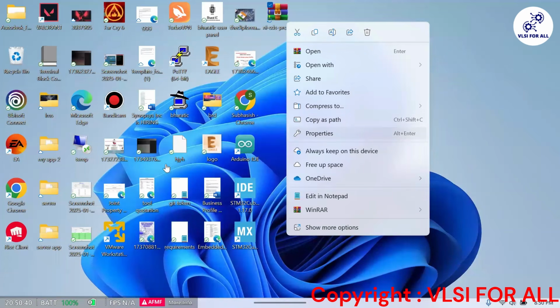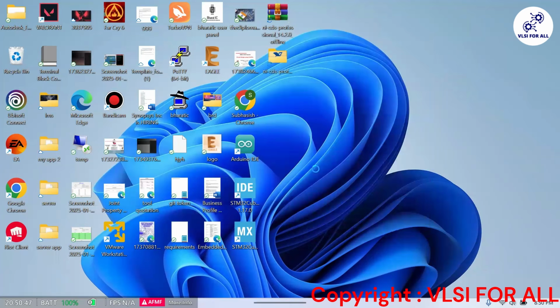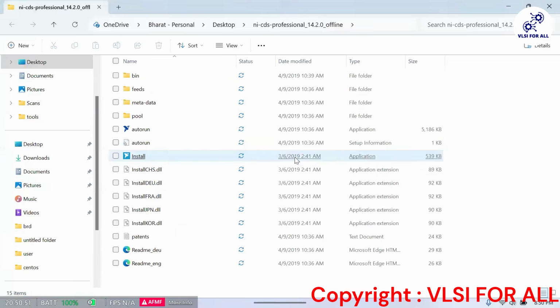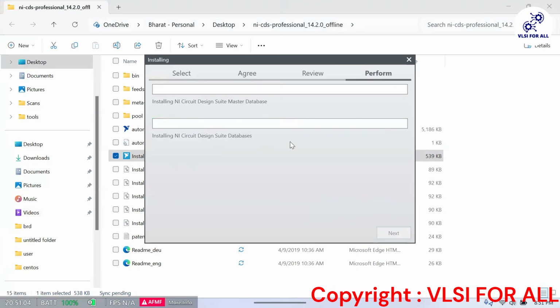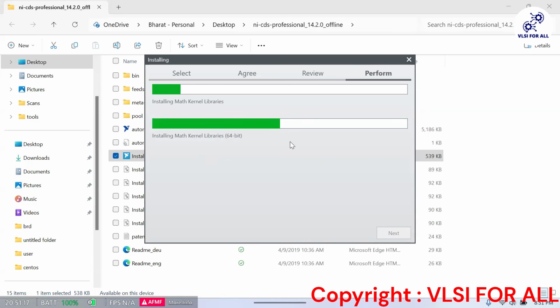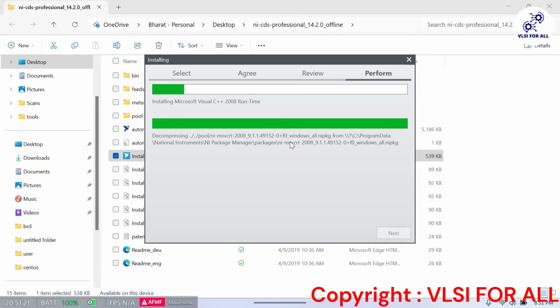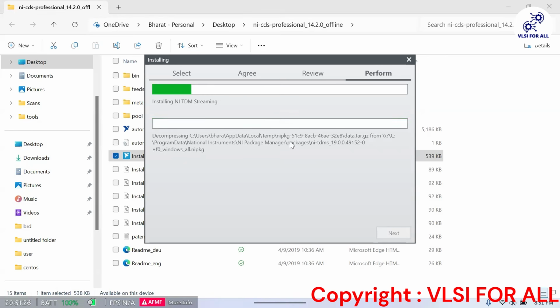So our folder is ready here. We can go inside this one. You can install it. Now it should install. Now it is installing.